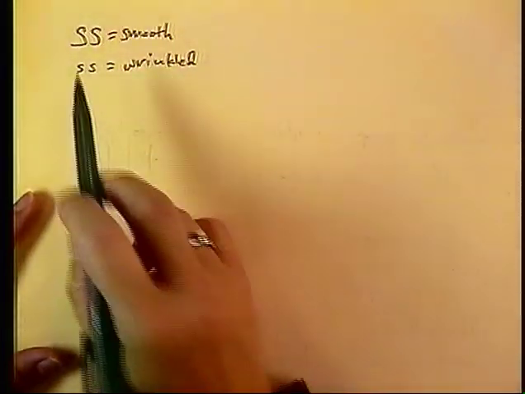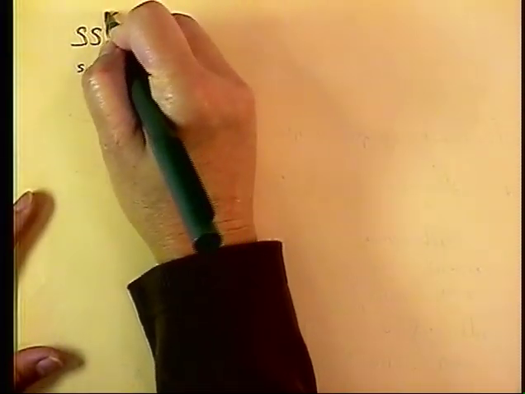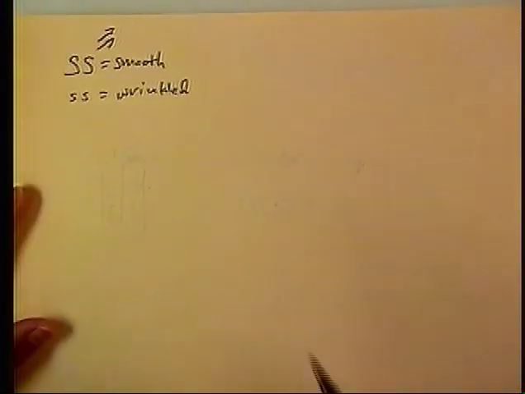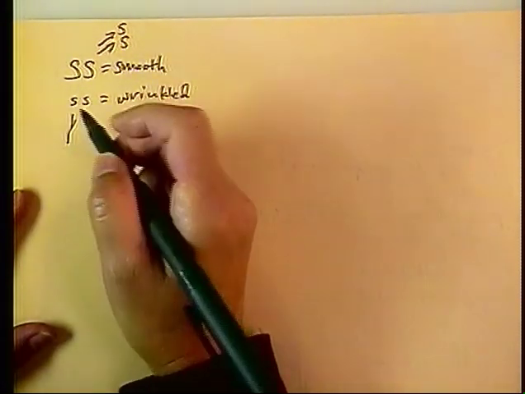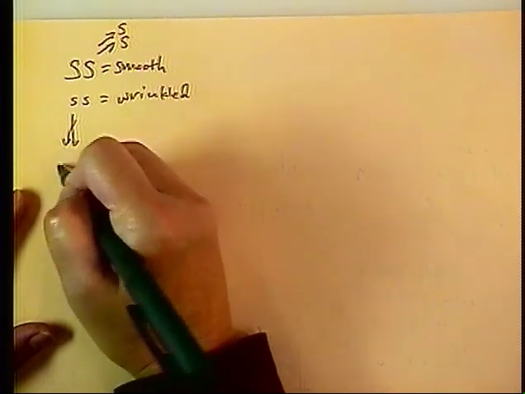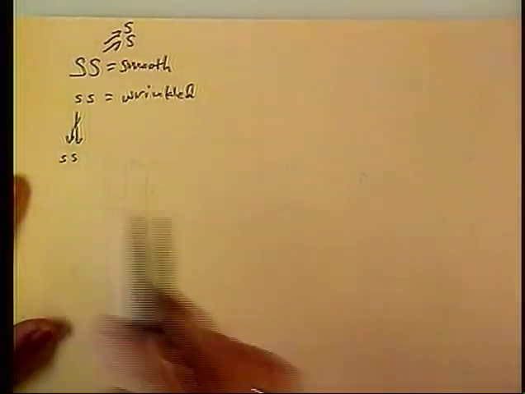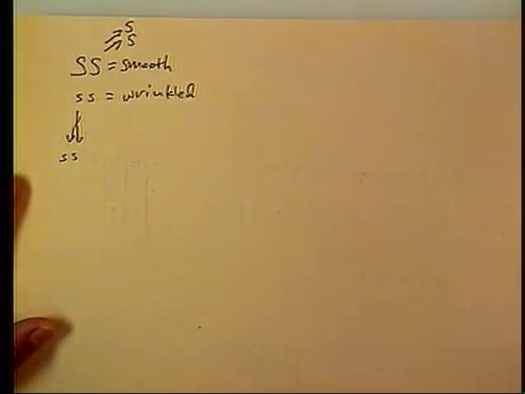Okay, so smooth, wrinkled, purebred. So you're going to cross this and cross that. The only possibility in terms of alleles that the smooth one can come up with would be capital S, capital S. The only possibility that this individual can come up with would be lowercase s, in terms of the symbols that you're going to use. Only wrinkled alleles that it's going to pass on to its offspring. Only smooth alleles, this one will pass on to its offspring.